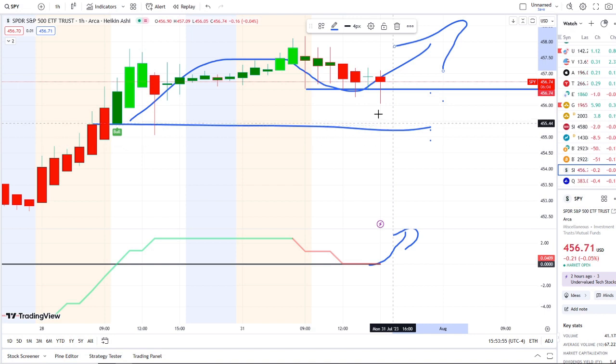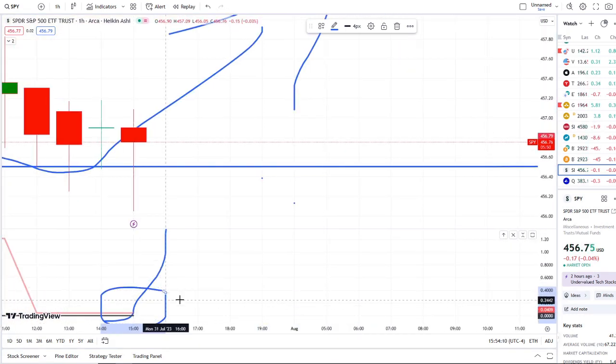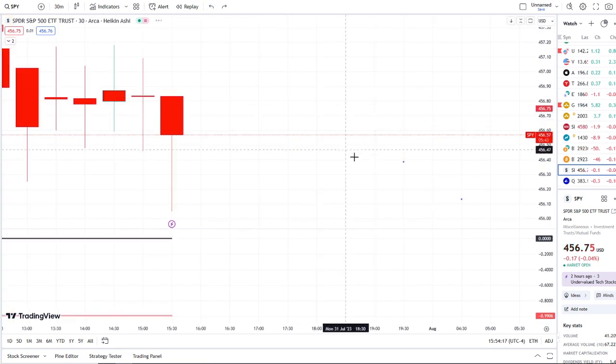What has not completely collapsed the whole chart back below where the bull indicator popped up at 455 or lower is due to the fact that these inflows are still above and they're really close to the midpoint, and that is something to not ignore. So I'll be watching that very carefully here going into tomorrow if these inflows could stay above.